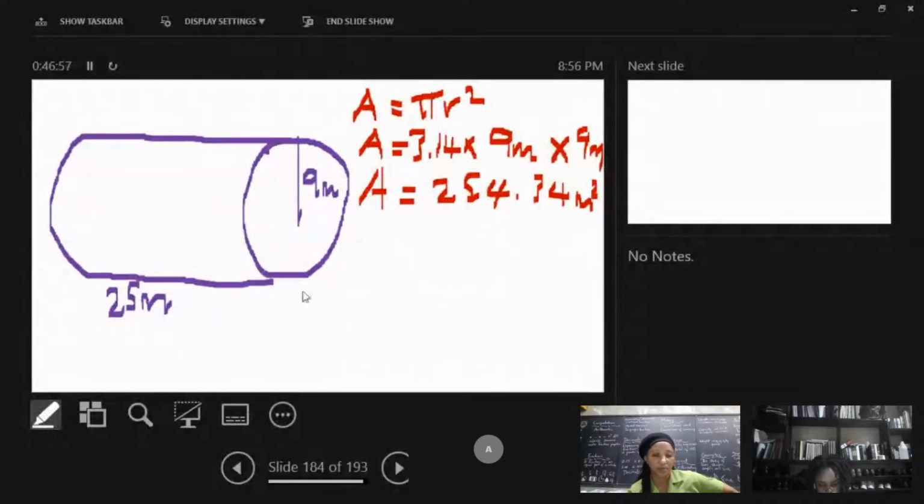And how about the volume? That would be 254.34 meters squared times 24 meters. The volume is 254.34 meters squared times what? Times the length or the height, whichever way you want to call it. All right, and that gives what? That gives 6,358.5 meters cubed.